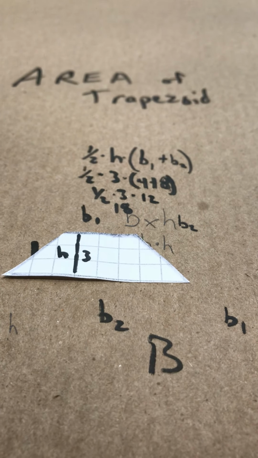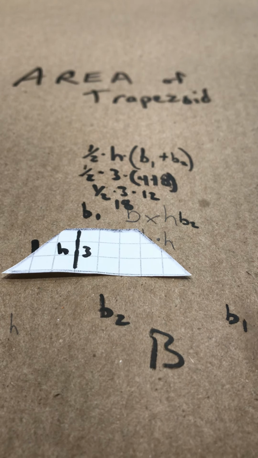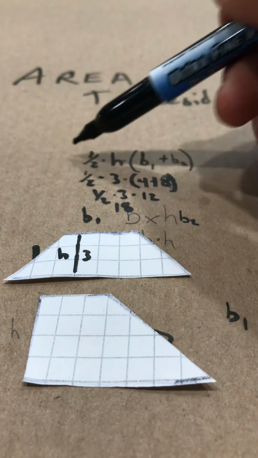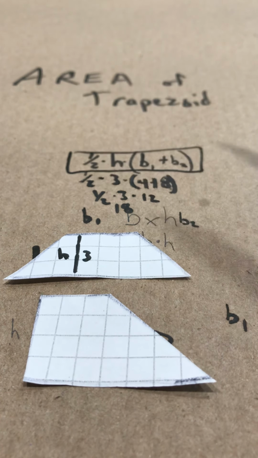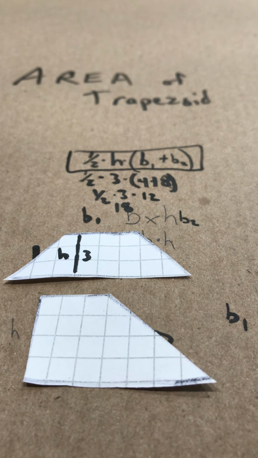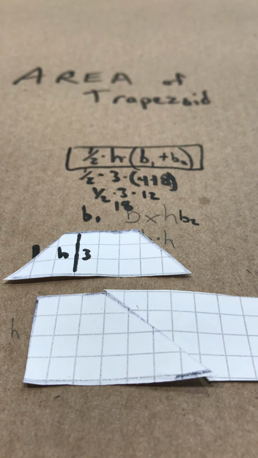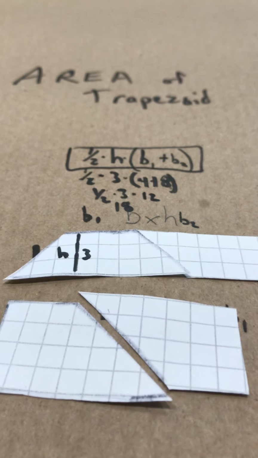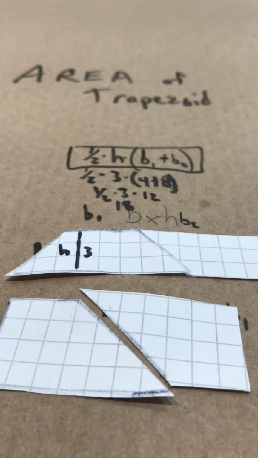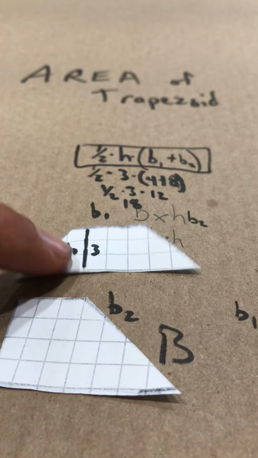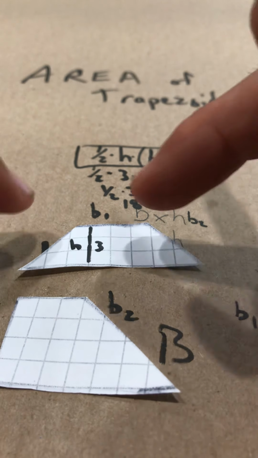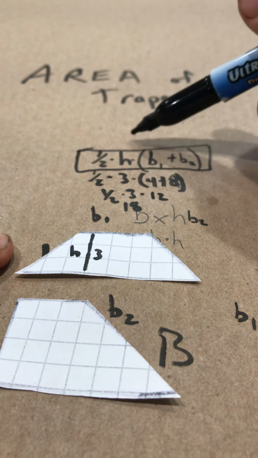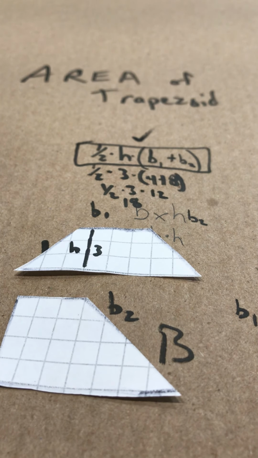So this works for any trapezoid, could be an isosceles trapezoid, could be a right trapezoid, okay? But you have this kind of crazy formula. That formula comes from our original formula of a rectangle, which is just simply base times height, okay? Or our formula for a parallelogram, which is still base times height. That's where those formulas come from, okay? So you need to think about kind of having that shape duplicated and flipped over. That's where the formula comes from. If you got this, you're good to go. All right. Have a great day.